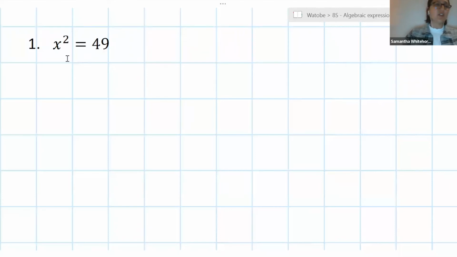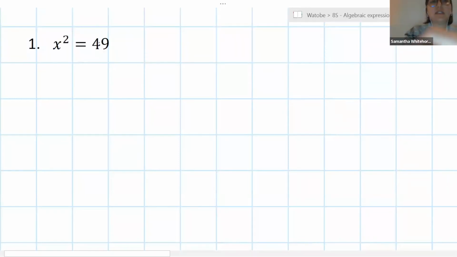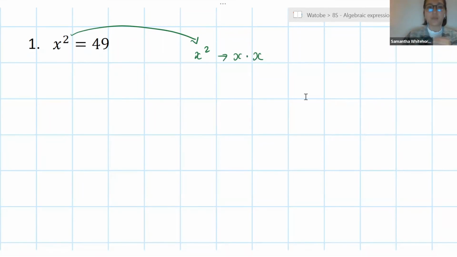Okay, so let's have a look at the first one. We've got x squared equals 49. The first thing is that we understand what squared means. Anytime I see squared, so x squared, it is saying to me that I'm multiplying exactly the same value twice. So if something squared equals 49, the question I need to ask myself is, what same number do I multiply by itself twice to get 49? I'm seeing some lovely answers here in the chat.